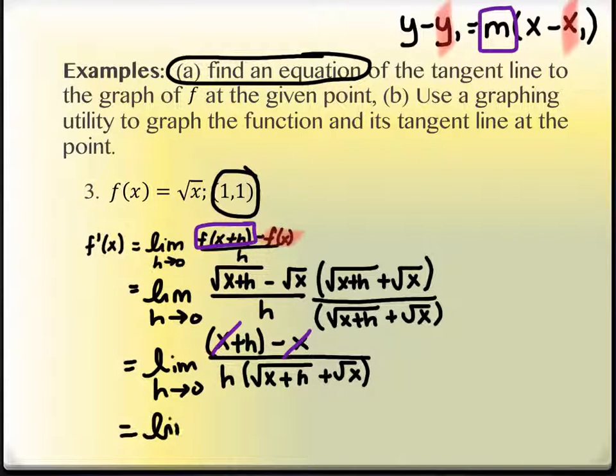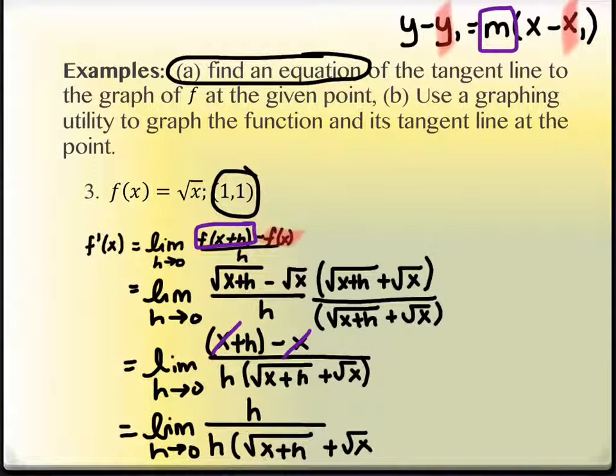And I'll take one more step. You might be able to go ahead and do it at this step if you'd already recognized it, but I'll do it in one more step just to be clear. I've got h on top. I've got this h at the beginning on the bottom. That is a factor, right? It's multiplied by whatever else is there. So because you have factors, they can reduce because of the multiplication. This h divides out like that. Please be careful. That doesn't mean you do not have a numerator, correct? Yeah, your numerator's still there.